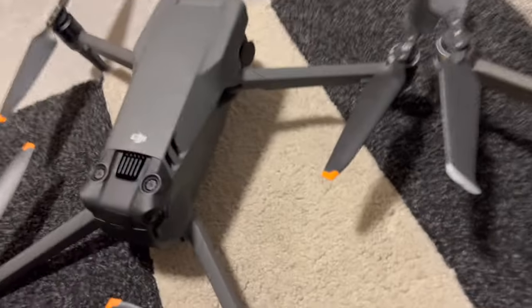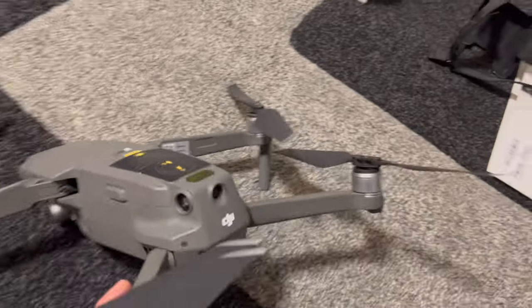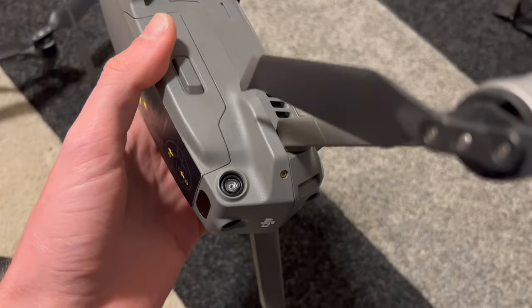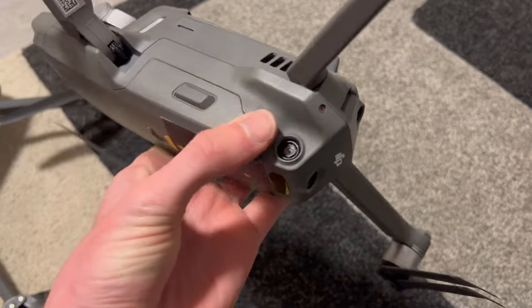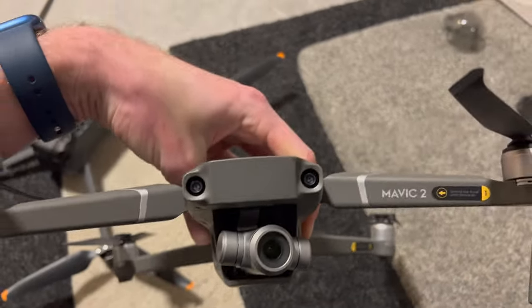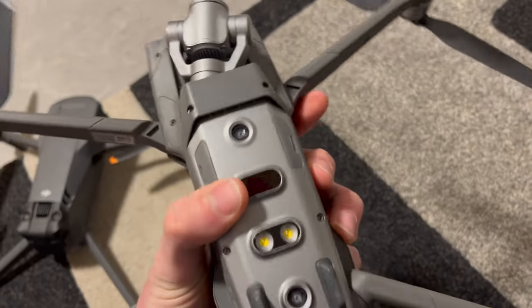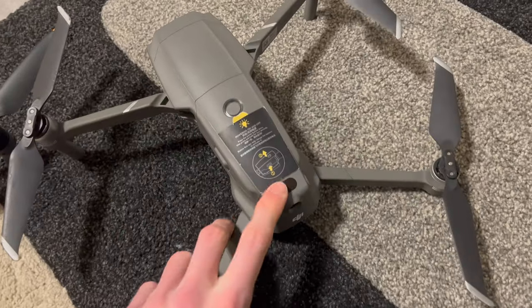We can also see the obstacle avoidance difference. So the Mavic 2 does have side sensors, but if you've ever used it, you'll know that they aren't very good and they only work in active track and a few other modes. They don't work at all times, and I've never relied on these. They've actually not done the right thing a few times. It has sensors in the front, underneath, a light, an IR sensor, and more sensors on the back cameras, and then IR for the top.